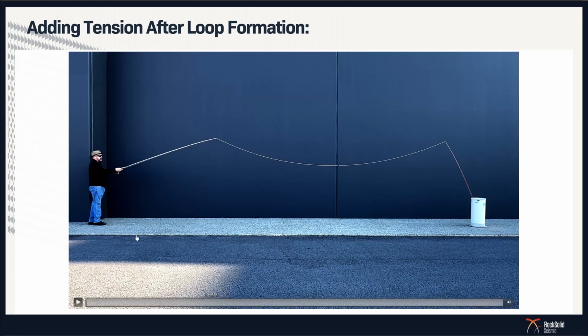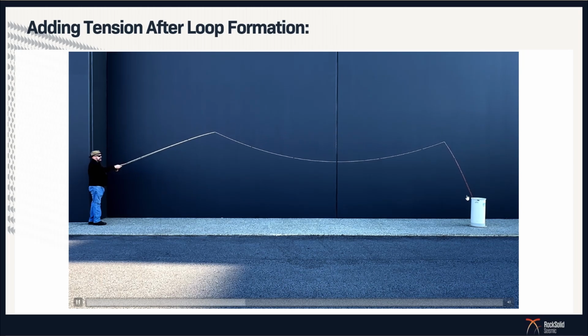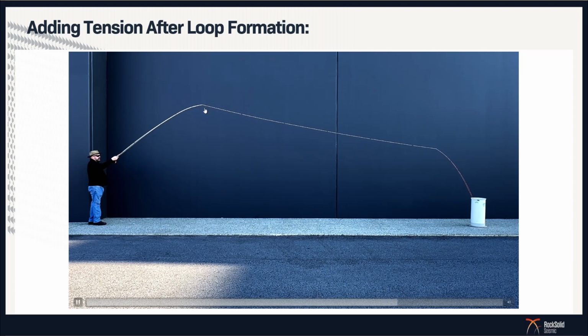Now I've attached my fly line to another rod here, a fiberglass rod, so you can see just how much tension a little lift in this rod tip produces. If I just lift that rod tip up, you can see it's really pulling on that, and the line is straightened because I've added a lot of tension to that line just by lifting the rod tip up. I didn't lift it very far. I haven't pulled it all the way back here. It's mainly gone from this location here up to about this location here.